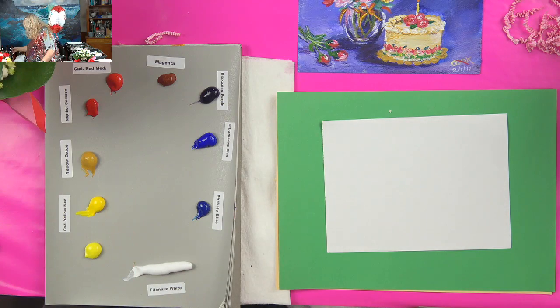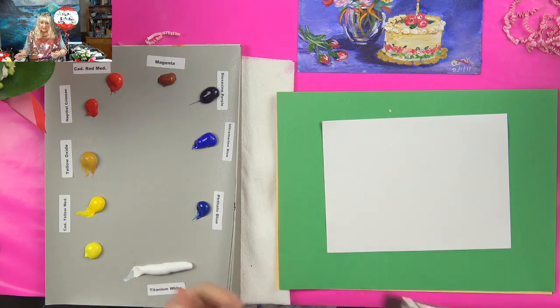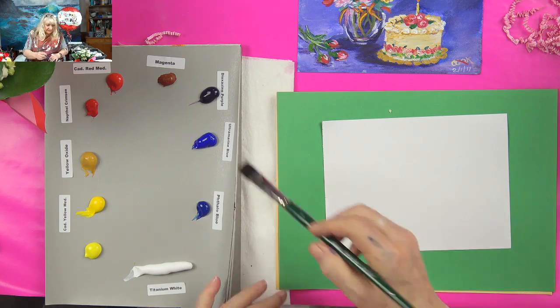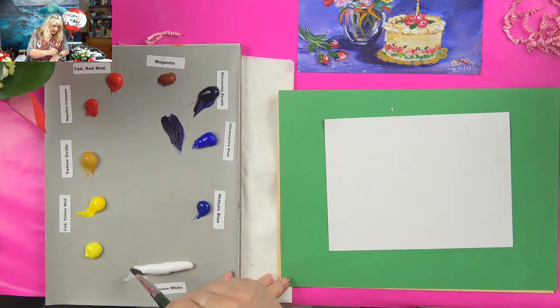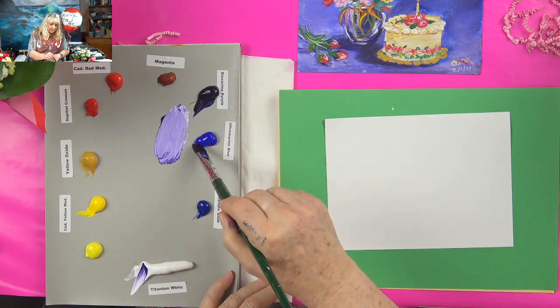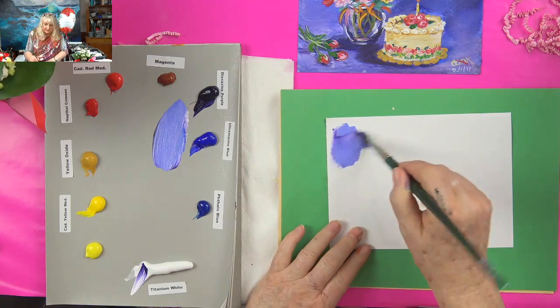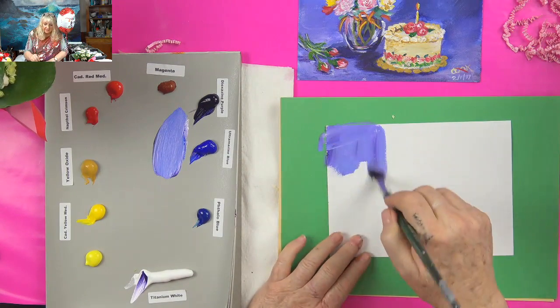Let's just take a fairly large brush. How about a ruby satin silver brush? A number, I think this is a 10, not a 12. We're going to take some dazzling purple, a little bit of white like this. Do you see me mixing that? And maybe a little bit of ultramarine blue like that. Ooh, that's pretty. And let's just come down and across like this and paint this.